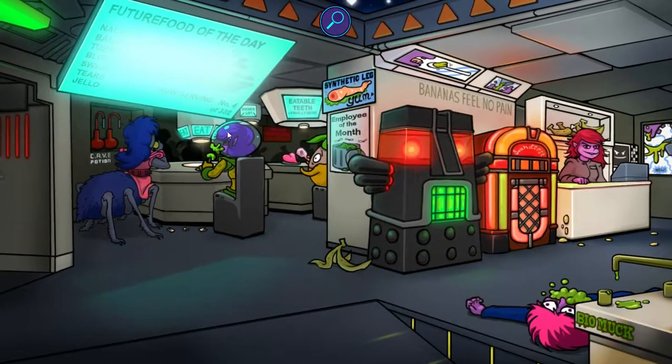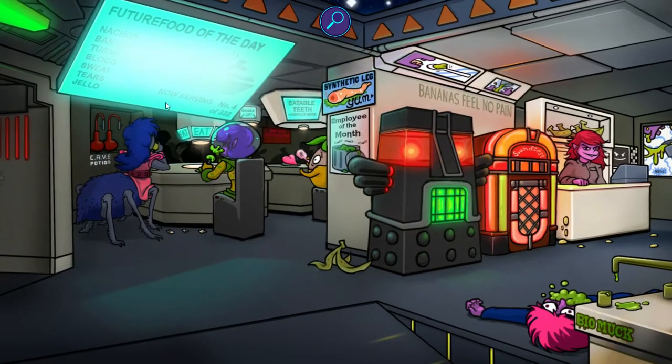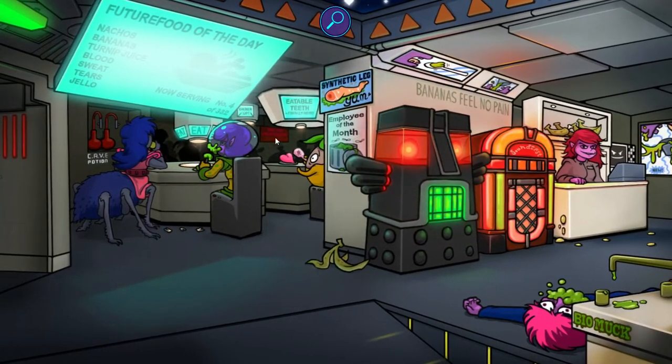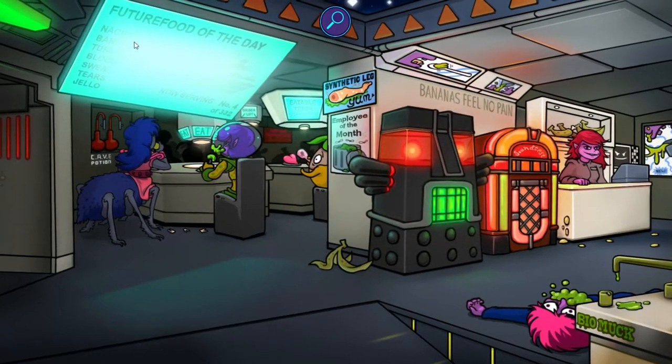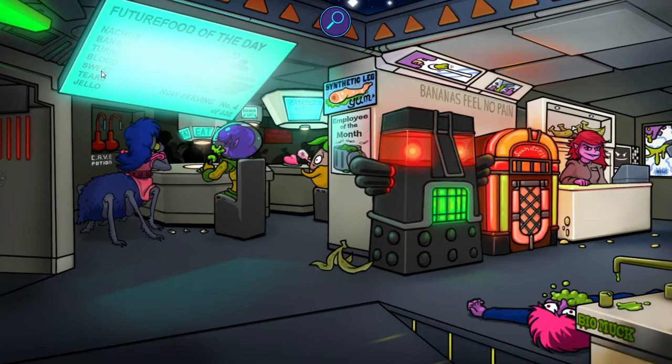I can click the magnifying glass to hide the interface. Employee of the month is apparently a trash can. Try the pepper pane. Future food of the day: nachos, bananas, turnip juice, blood, sweat, tears, jello.